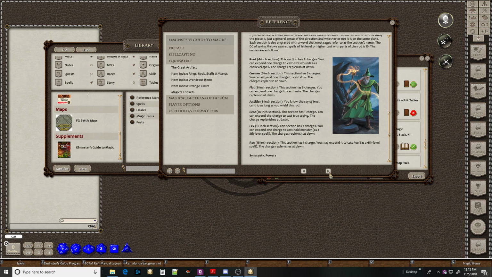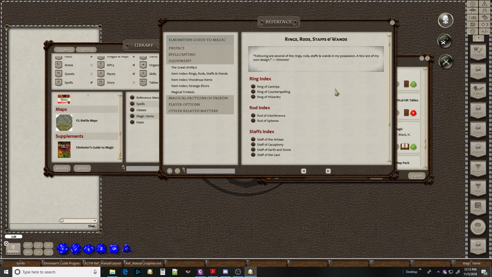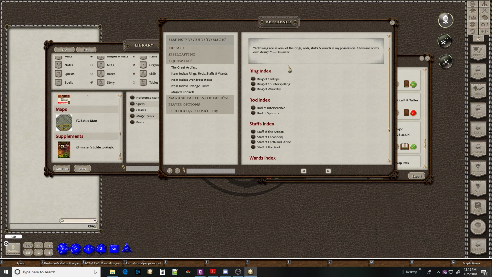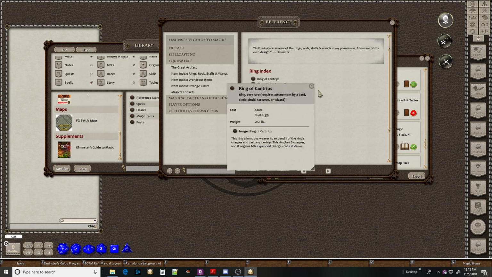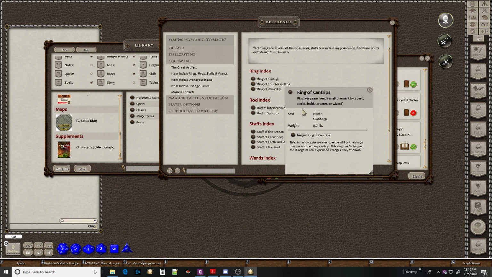Also highlighted in this chapter are various equipment indexes. This is viewable by all the players and the DMs. Some of them do have images that we'll call up. These I will demonstrate how they go onto the character sheet later.